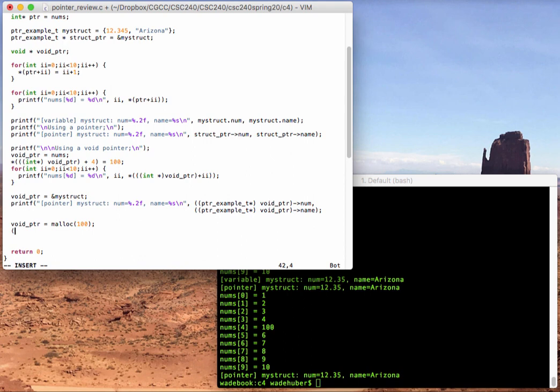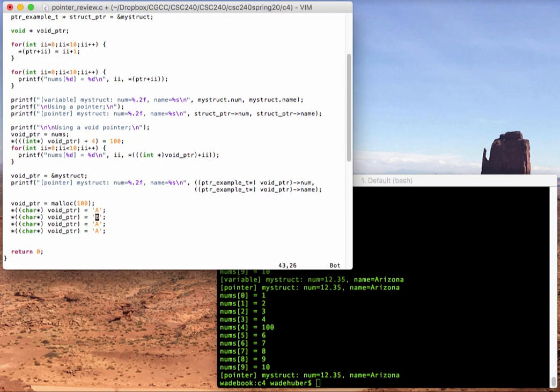So now, if we treat that memory as a character, I'm going to dereference as a char pointer, void pointer, and I'm going to say that that's equal to A. And why I'm doing this will be clear in a moment.